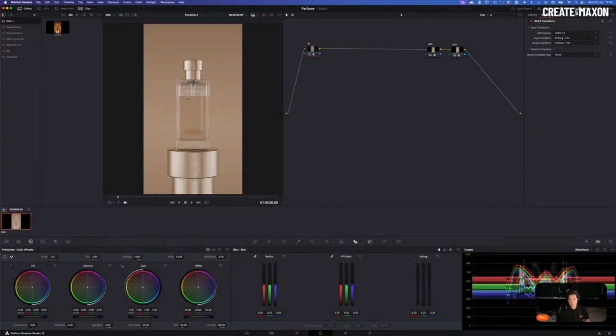If it's an ACEScg image with this setup, it should look correct, right? So apparently it's still an sRGB image, but I think there are some issues in the exporting, or probably I didn't give the spec correctly.